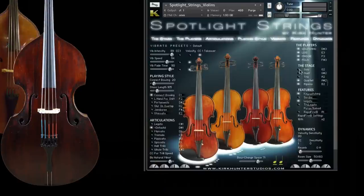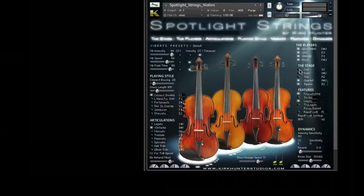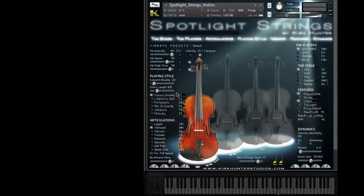Secondly, this is not a one-trick pony string library. Unlike most of today's popular solo string libraries, which are designed to handle limited types of musical phrases, Spotlight Strings covers the entire spectrum, ranging from lush romantic to presto staccato and everything in between. This is conveyed with the many articulations and playing styles available.